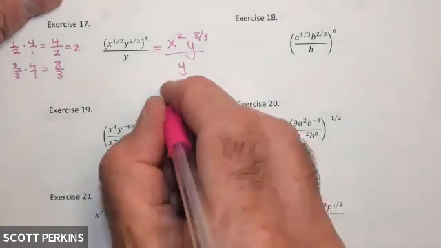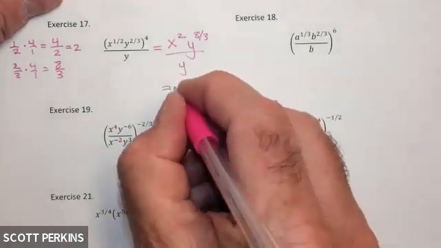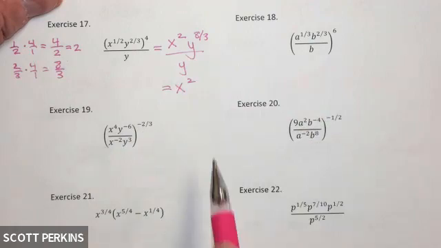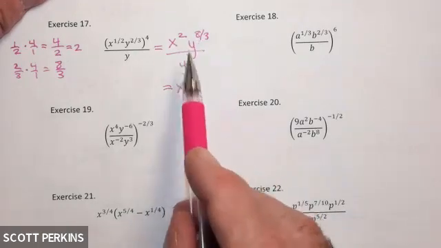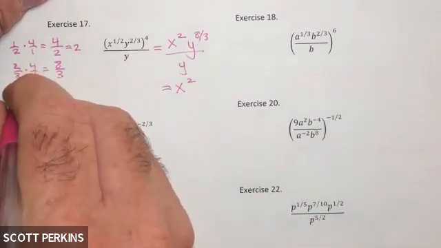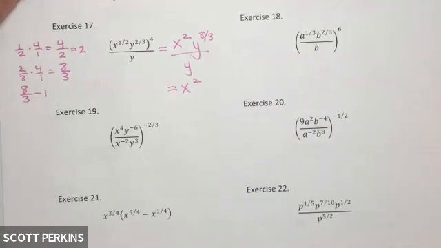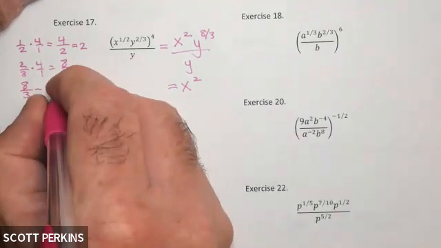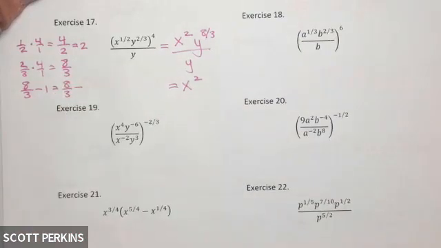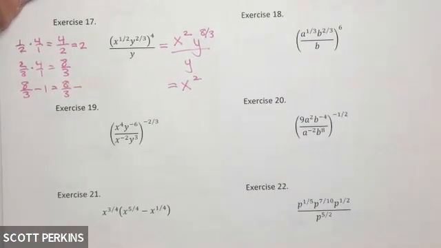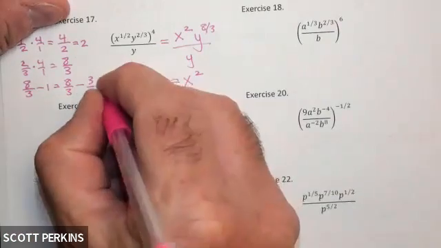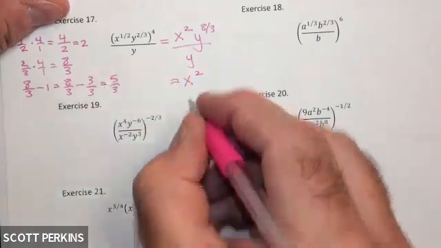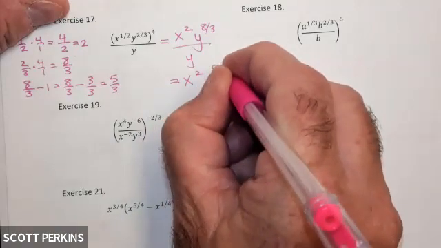So now to finish out this problem, I've got one thing to do. The x is done. The x, I'm going to just write x squared. There's nothing else to do with the x. But I've got to deal with these y's. I've got to simplify this using the quotient rule. So I've got 8/3 in the top. I've got 1 in the bottom. So 8/3 minus 1. The common denominator is going to be 3. So 8/3 minus 1 is how many thirds? 3/3. 3/3 is 1. 3 divided by 3 is 1. So 8/3 minus 3/3, 8 minus 3 is equal to 5/3. So I've got all my scratch work. So I've got y to the 5/3 power.